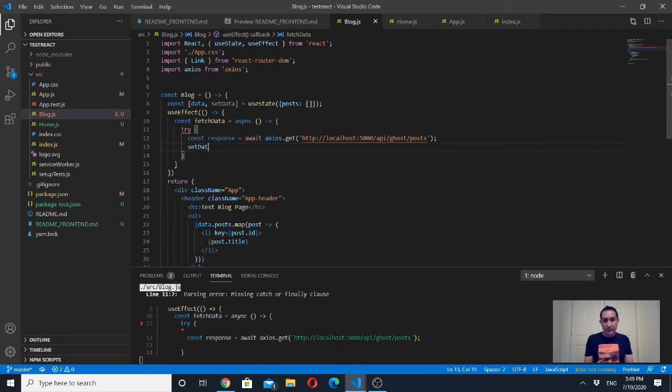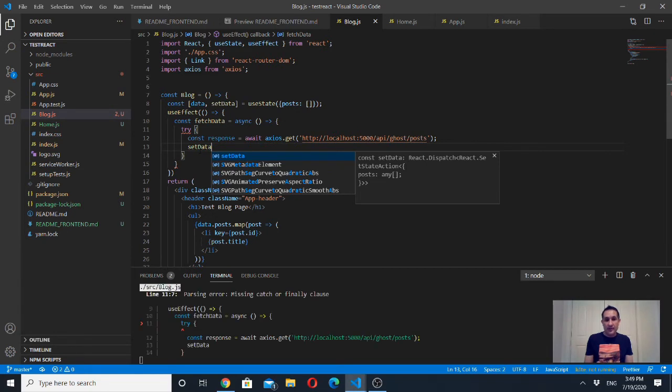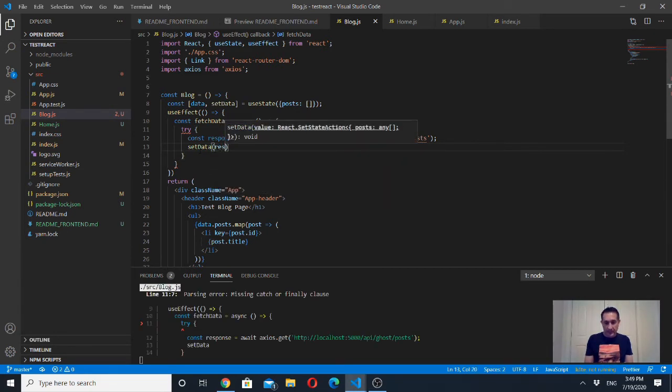So if we've got a successful response, we're going to want to set the data, and we'll take the response.data, and that's going to set our data state variable here. And once that occurs, React will go ahead and update the post ID and post titles once we have that data.